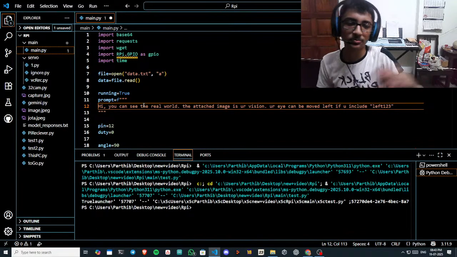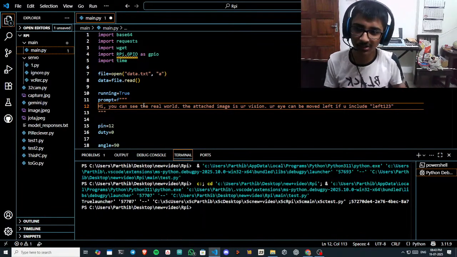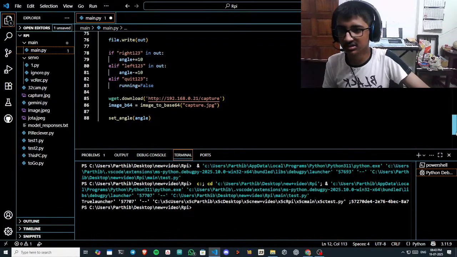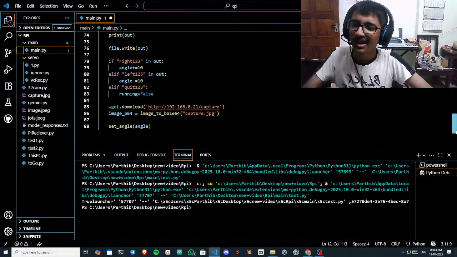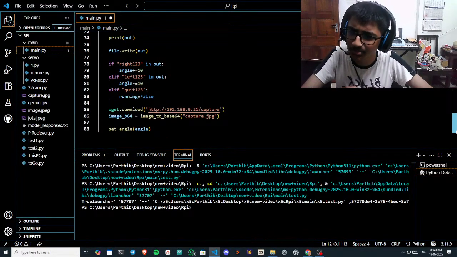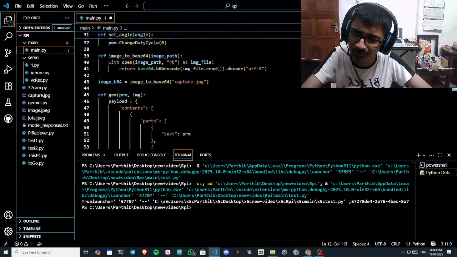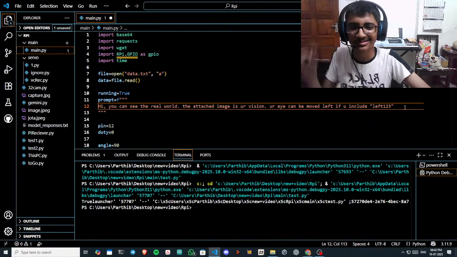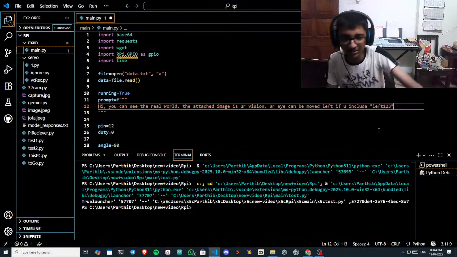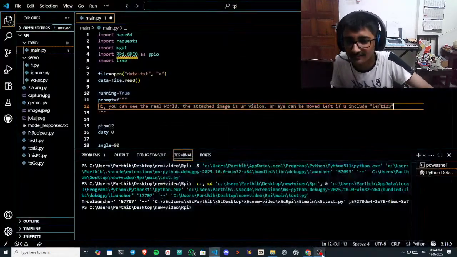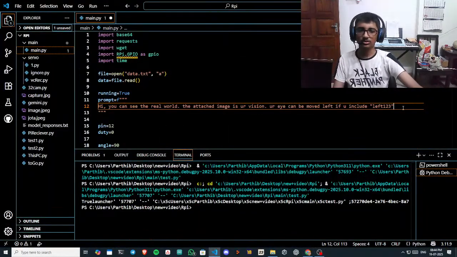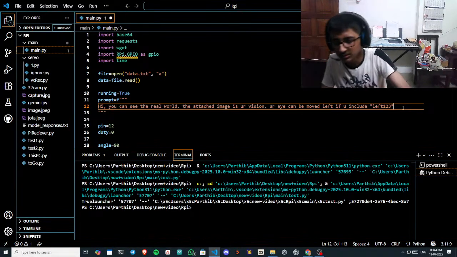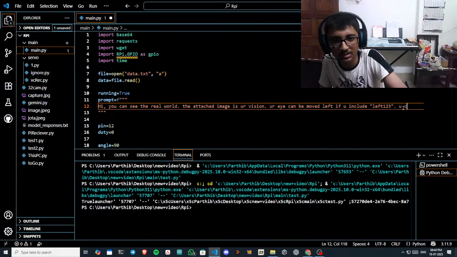But if he outputs both of them, he will move, I think, right, because that statement is first. And actually, if it is both, I think both of them will be outputted, and he will not move anywhere. Left, if you include left 1 2 3, your eye will move left.